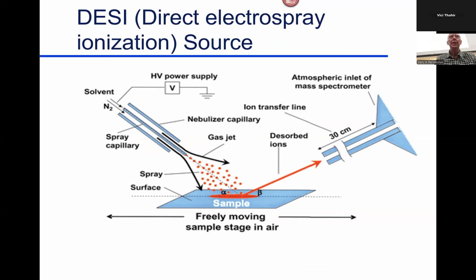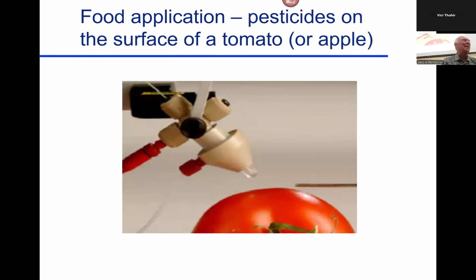There's another one. Anybody been to an airport ever? Anybody take a swab of luggage and bring it over? Well, that happens. And so what they're looking for is gunpowder, explosives, any kind of thing that maybe you wouldn't want on an airplane. They take a swab, and where it says sample there, that's the surface that you just swabbed, or the swab that came off the surface. You hit it with high energy, and the mass spectrometer breaks down these molecules, and they get bounced up into a detector, and you can find out if there's anything, gunpowder, explosives, things that shouldn't be on that luggage or ever. So think about that next time you go through the airport. If they do that, you can say, I know I can do that. Then they'll check you even more.